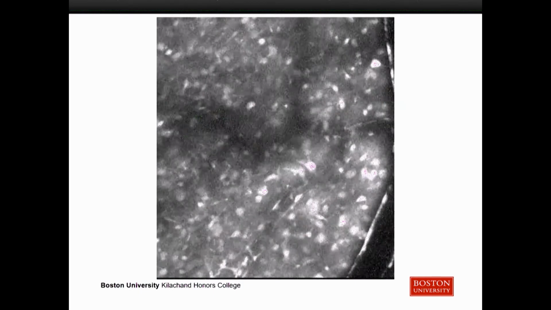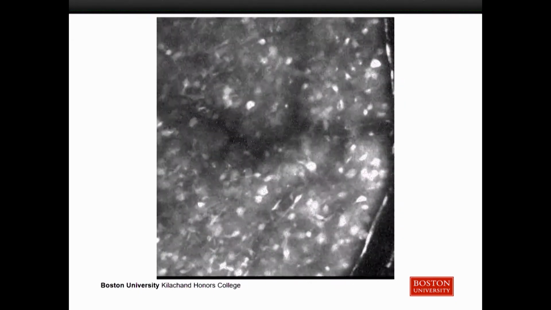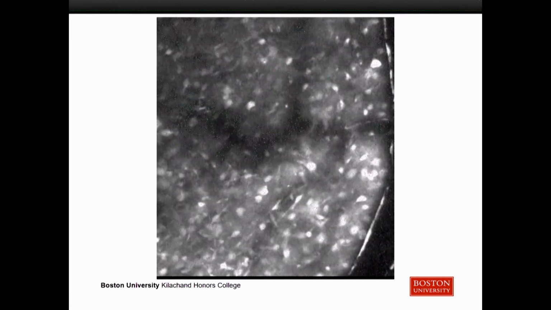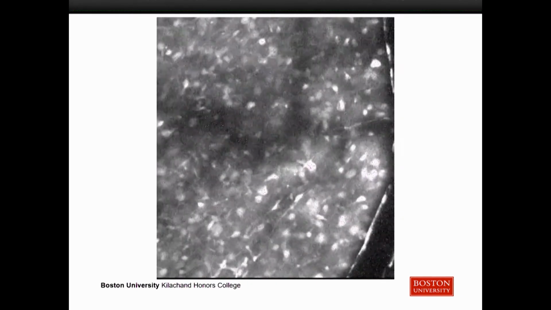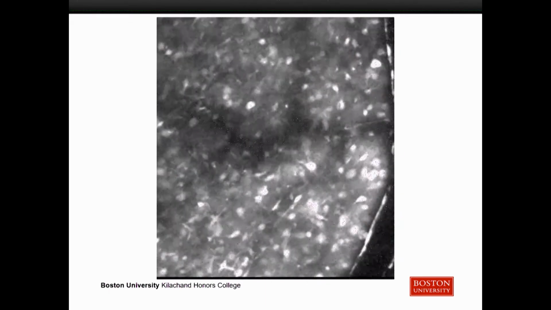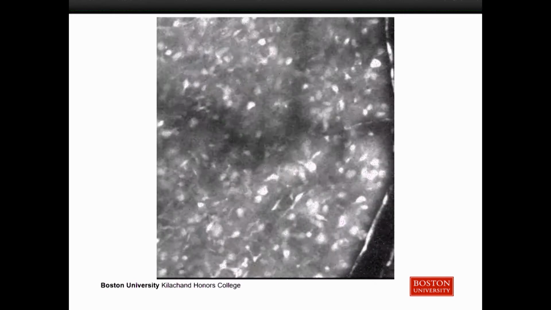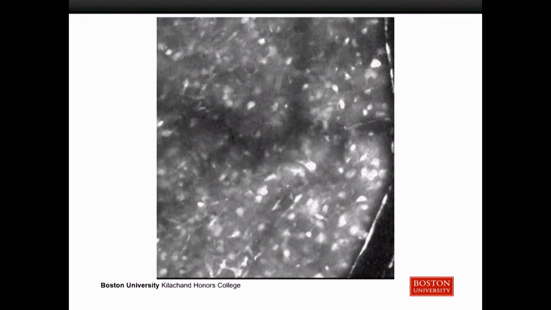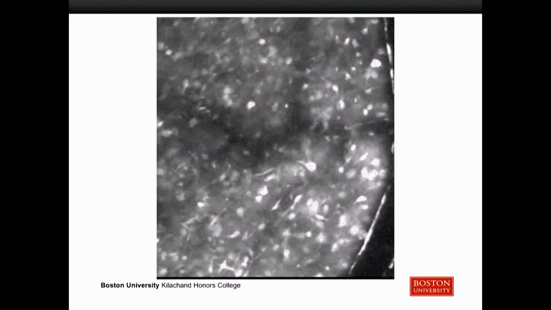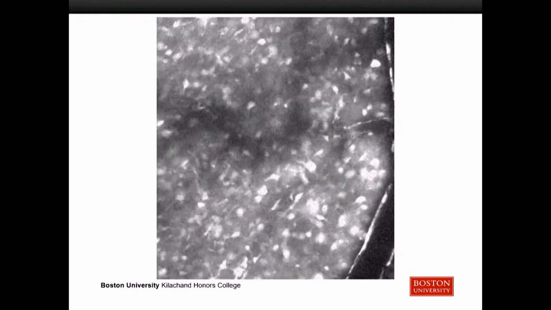So here is some of the data we generated, and I'm going to go through some of my methods at this point. So we generated this data using transgenic zebra finches. These are zebra finches that have been bred to basically have fluorescent neurons. They glow. And what we can do with this is we can stick a camera in there and generate a volumetric time lapse of their brains. And this basically just means a 3D movie of their brains. And you can see here in this image that we have neurons that are migrating, which is very exciting. And this is specifically the population that we're interested in studying.